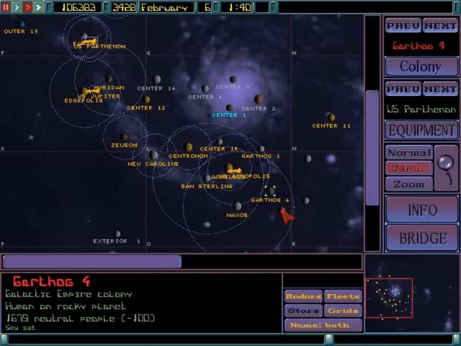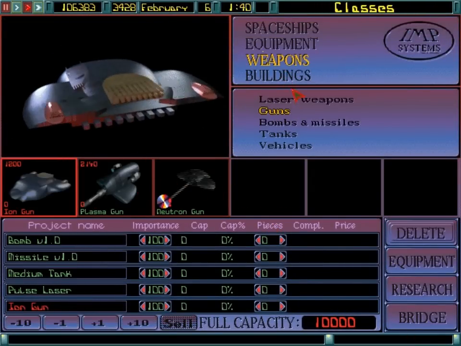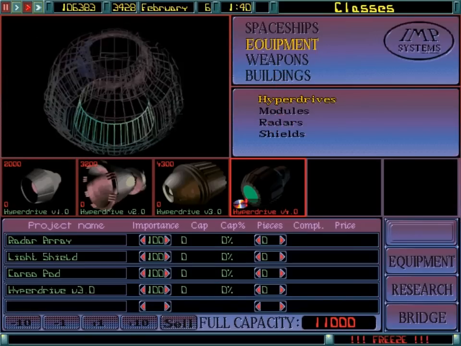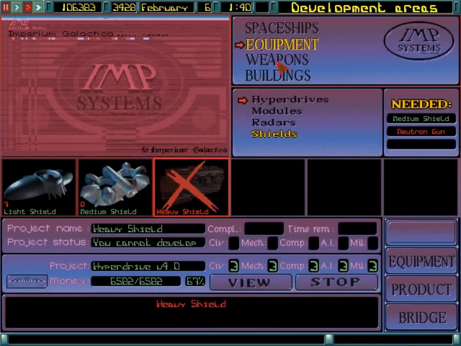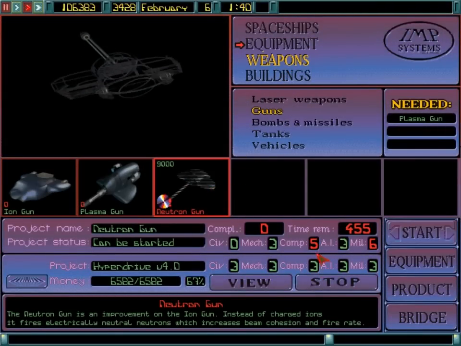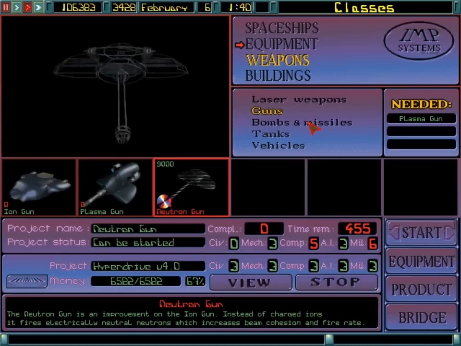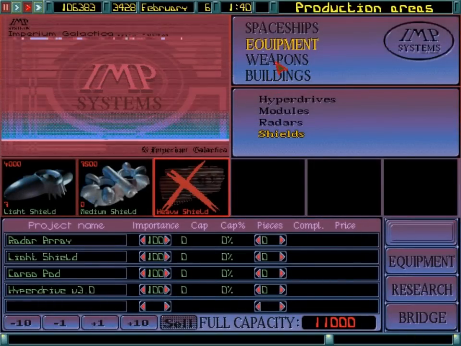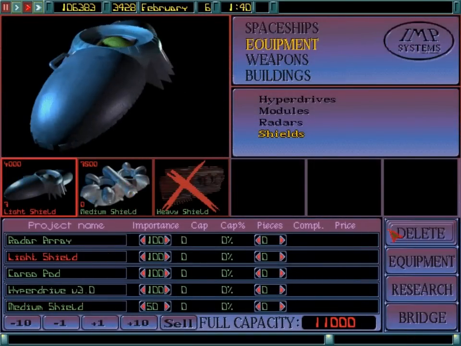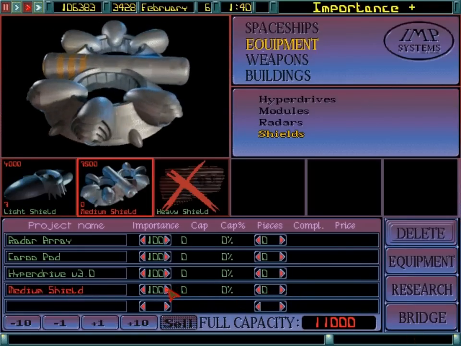So let's actually go into production of more immediate concerns. Like, for example, shields. What do I need for heavy research? Shields still? Neutron gun. What do I need for neutron gun? 2 computer and 3 military. Probably possible at some point later. Okay. Production. So I want to build some shields here. Some medium shields. I'm going to erase those from the actual list. And I'm now going to produce some medium shields.